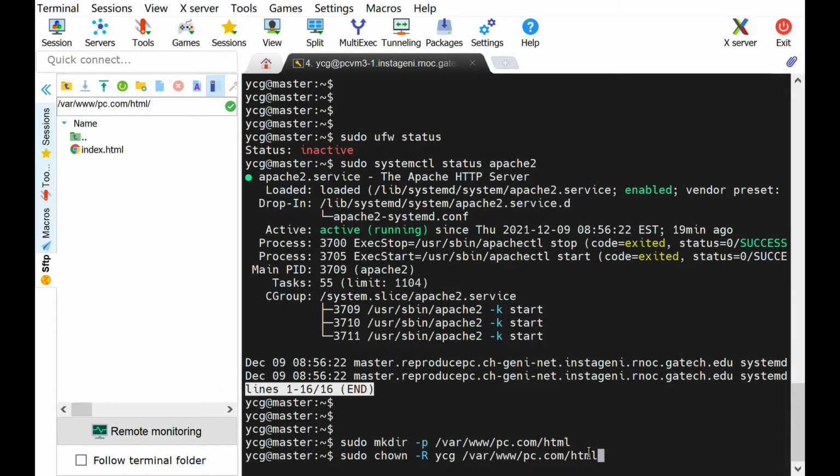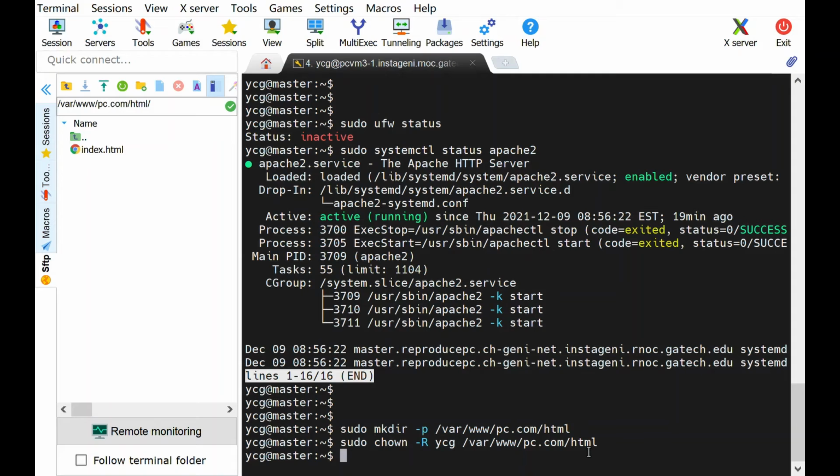Then you will have to use the following instructions to allow yourself to get access to that directory. Please remember that you should replace these with your username.